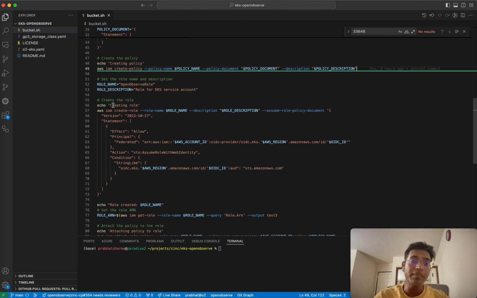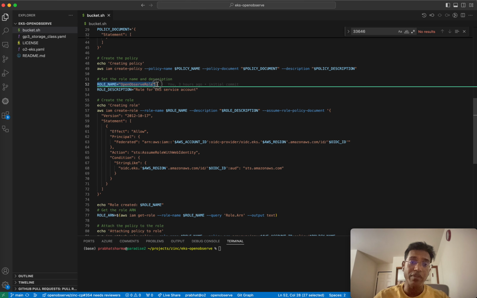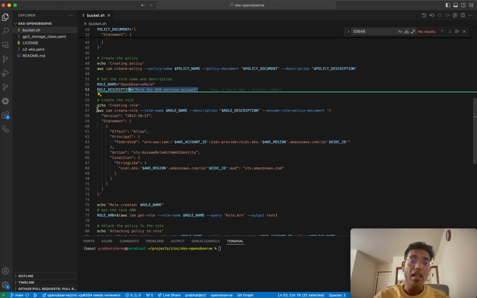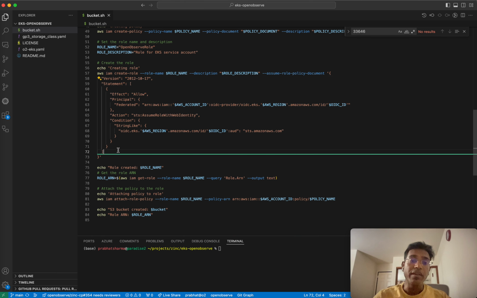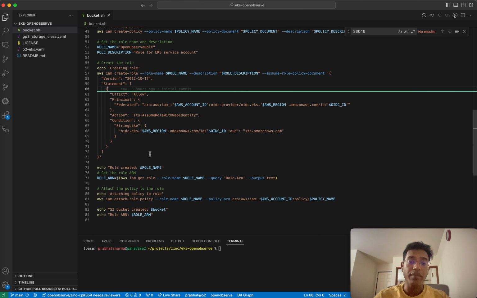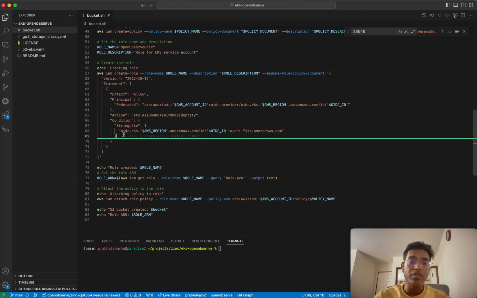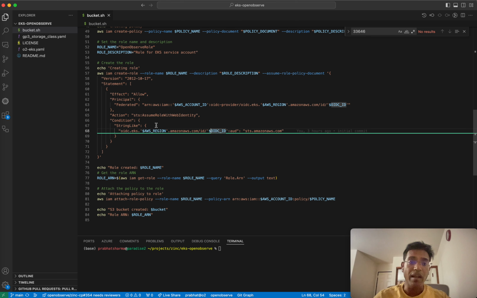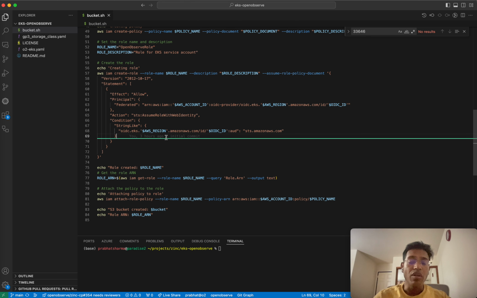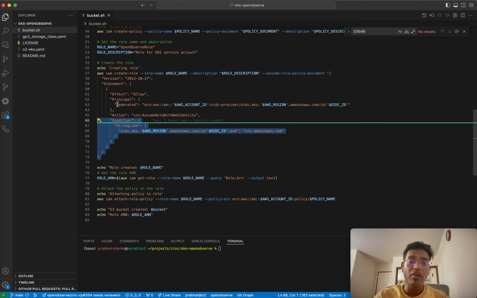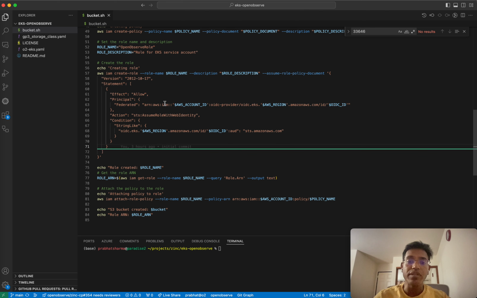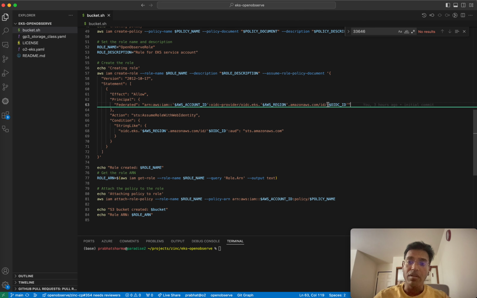Once we have the policy ready, we'll go ahead and create a role. So we give a role name here and description. And on this particular line, we create a role. Once the role is ready, you'll see that there is a condition here for string like OIDC.EKS. And we'll show you later why this is needed, and also this role essentially is for EKS OIDC, the OpenID Connect connector.